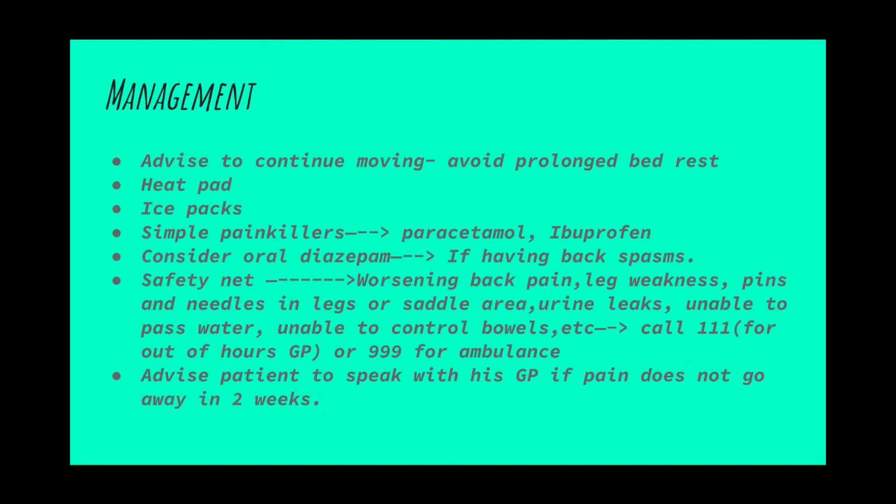okay? To make sure he's not having cord compression or what we call cauda equina, which is compression of the nerves in his spine. So you must give that safety net. You must tell him the red flags to look out for and what to do if he notices or if he develops any of those red flags.